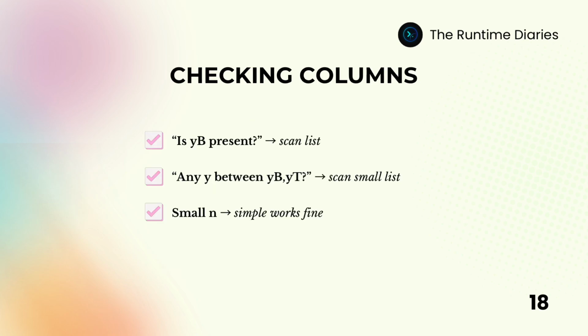You don't need fancy libraries for this. If you're not allowed to use defaultdict, just build a dictionary manually and use the .setdefault method. When checking a column, you can loop over its y values to see whether y bottom or y top exist, and whether there's a point in between. For small data, this is already plenty fast.